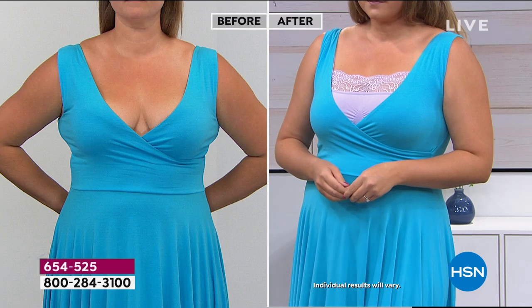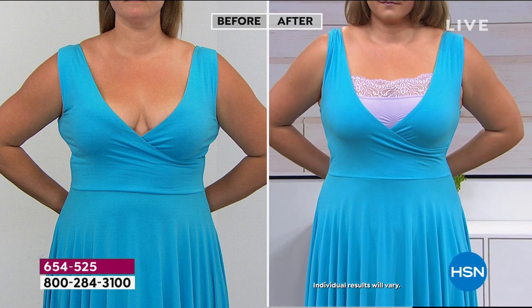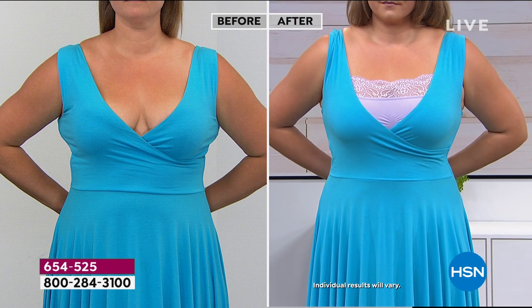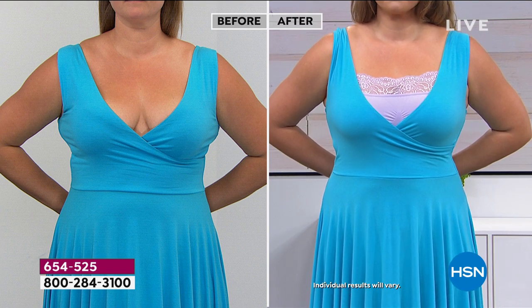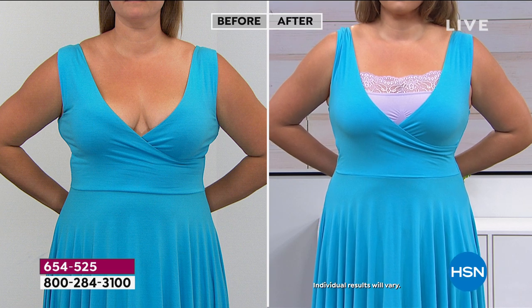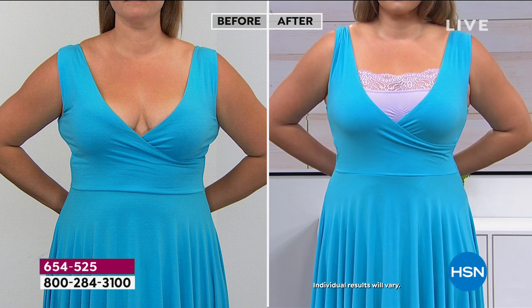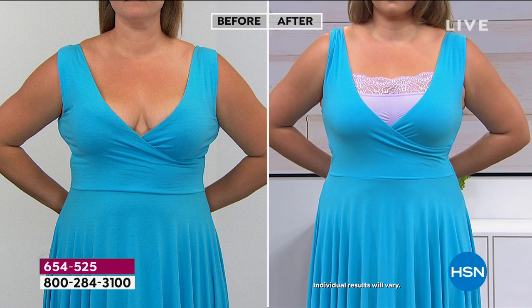Let's look at Miss Emily, who's looking beautiful this morning. Let's look at her before and after and see what a before and after can do. Obviously, not only solving the solution of being a little low cut for 9 a.m., but also look at her bust, how it's kind of to the side in the before. True. Now, look at the after. She's pulled in, projected forward, so she doesn't have to worry about straps falling out. It looks like she's wearing a camisole underneath.